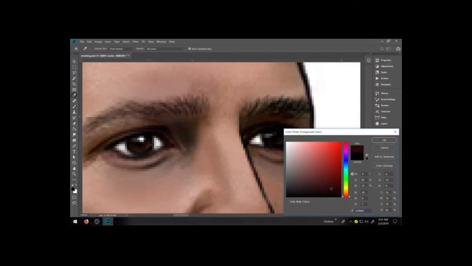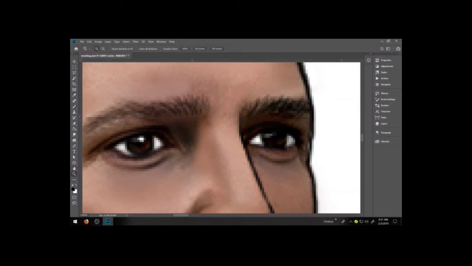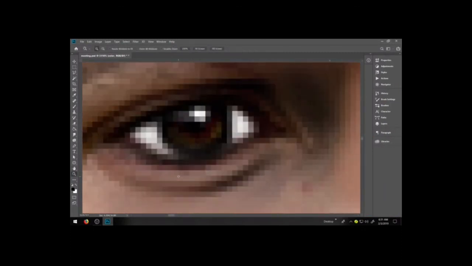Sometimes pictures can bring out interesting colors. If we look closely at his eye, zoom in so you can see this. Let me zoom in. If you look at the colors of the eye here, there's many colors going on. There's like a brown, a red, burnt sienna, tan. There's an olive green, a very dark tree green. We got sort of a dark gray, light gray, brown gray. If you look, there's a lot of colors here.